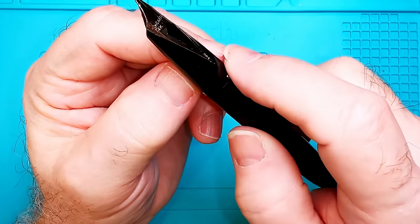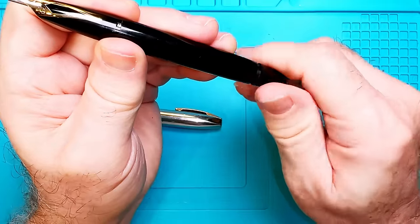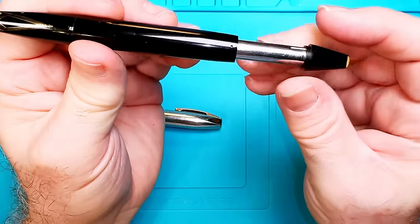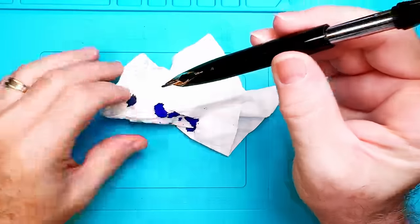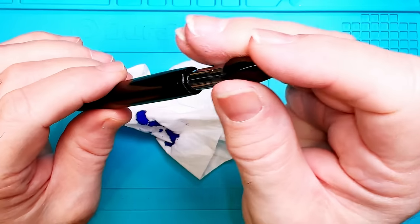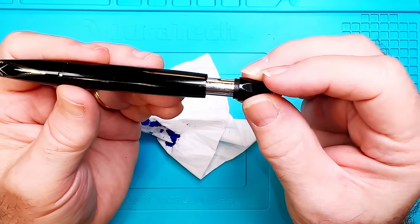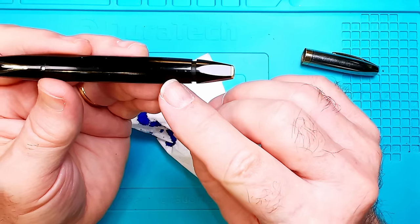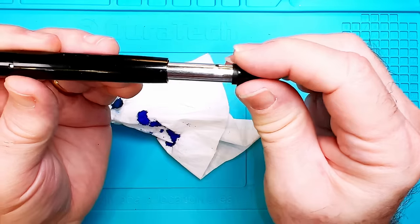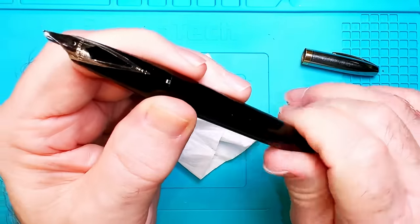The rounded barrel tapers into a rounded rectangle at the bottom with the gold-filled tassie, which has some oxidation and looks a bit green — I'll have to polish that up. The nib looks to be in good shape — very shiny, no deep scratches. The snorkel and feed look good. You turn the blind cap and it extends the snorkel, then you pull out the touchdown sleeve. When you press it down you should hear a hissing sound — there's a little bit of that but not much, meaning either the seal is gone or the sack is gone.